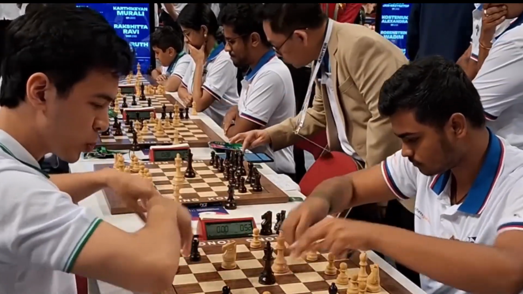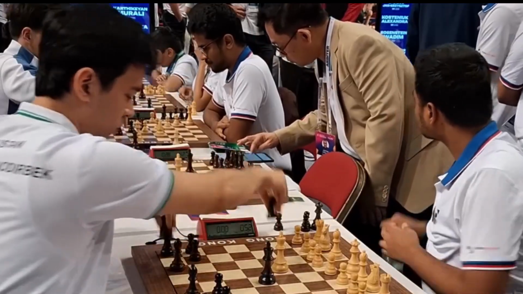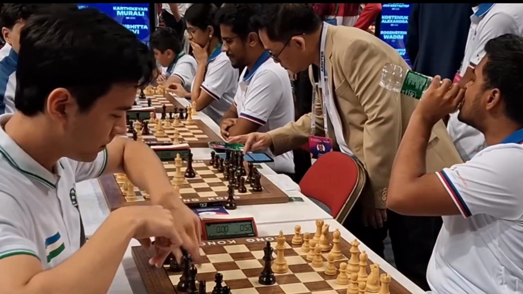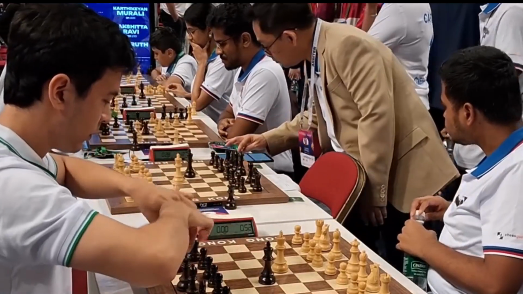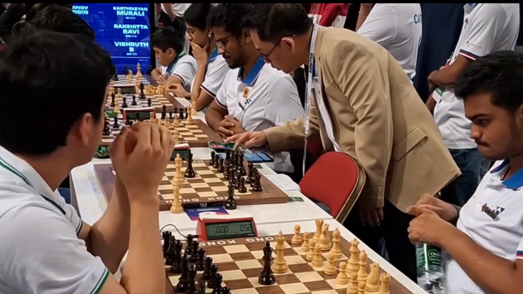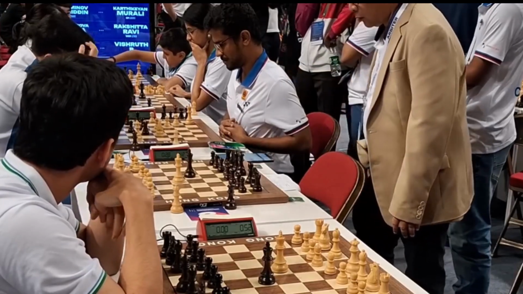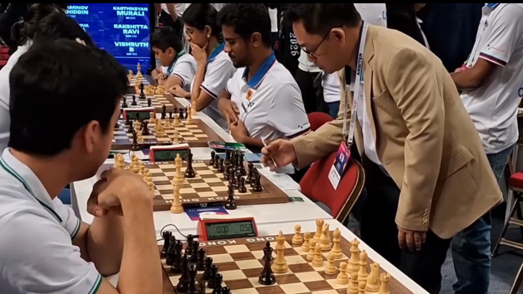And that beautiful mating pattern that happened with the rook and the knight, it is known as the Arabian Mate, and I believe you will never ever forget it once you've seen this game. It never happens in such a pure fashion like this. And look at Nodirbek here. He doesn't blunder often, but Pranesh, so tricky, so quick with his calculations. Amazing.